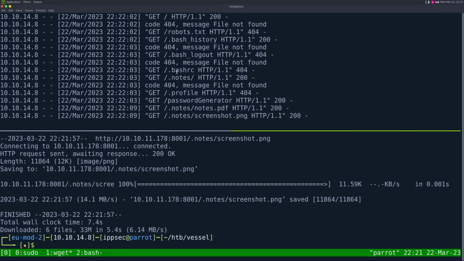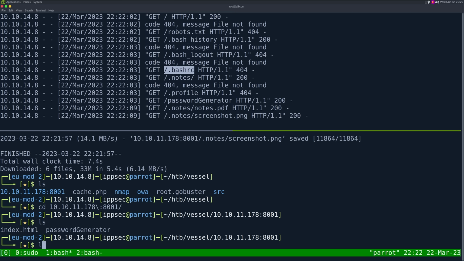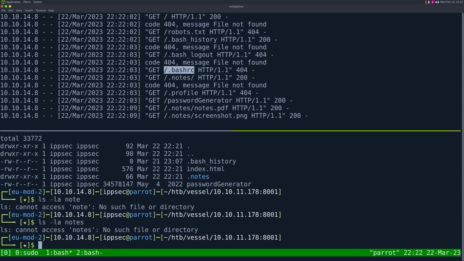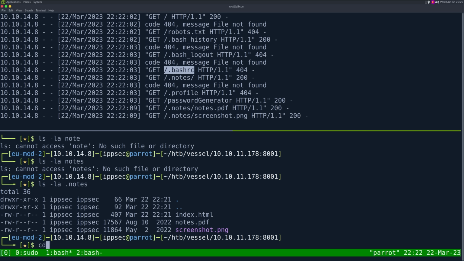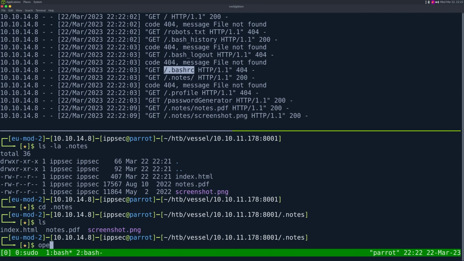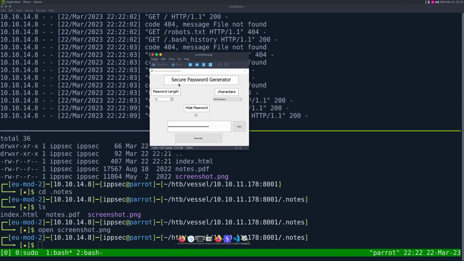Did it go in that folder? Let's see. Go in here, index.html. If I go into .notes, we do have 2 notes here. So let's go in here. If I open screenshot, we can see a picture that says secure password generator.